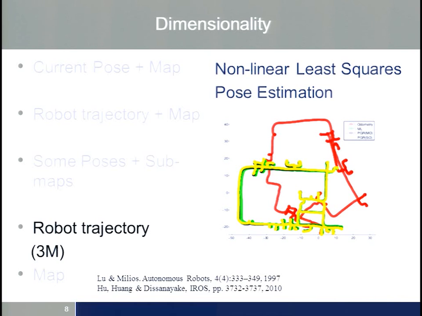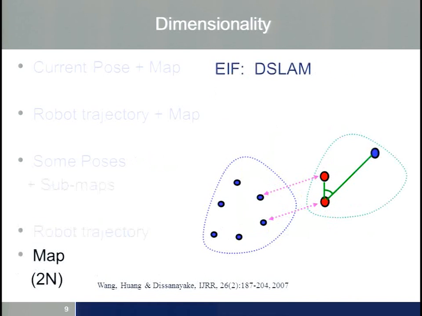And we had a student looking at the difference between just keeping the trajectory and the map together. And it also turned out that the difference is not big. So what you see here in green and yellow are the two trajectories coming from just the trajectory, and map plus the trajectory. So again, against intuition, we realized that the trajectory actually keeps lots of information in there, which is a great thing in the end. We can do the same thing with just looking at the map. So you forget solving for the trajectory, you just try and build the map. And that turned out to be also a reasonably effective way of doing it.